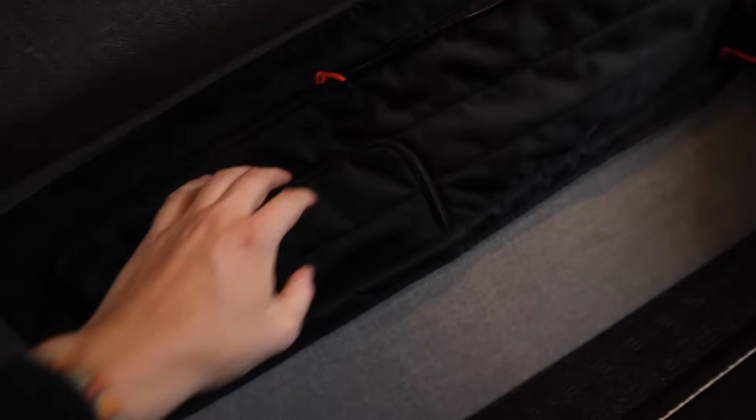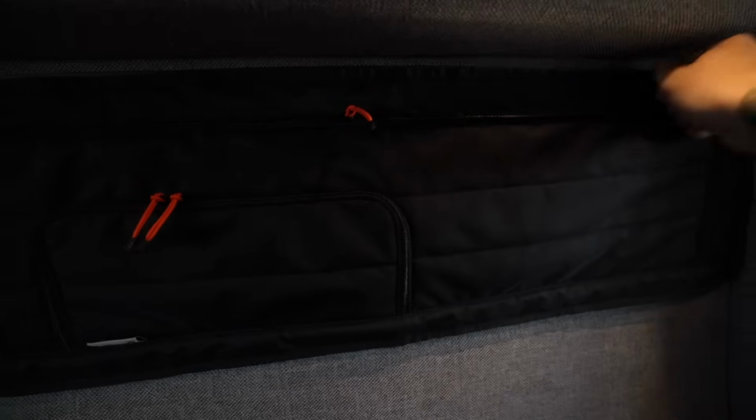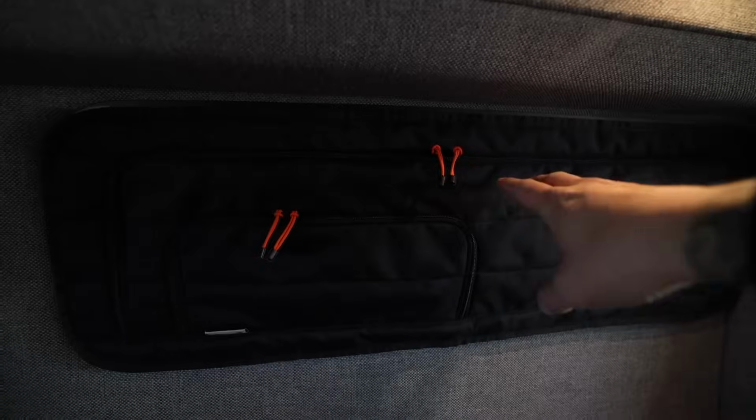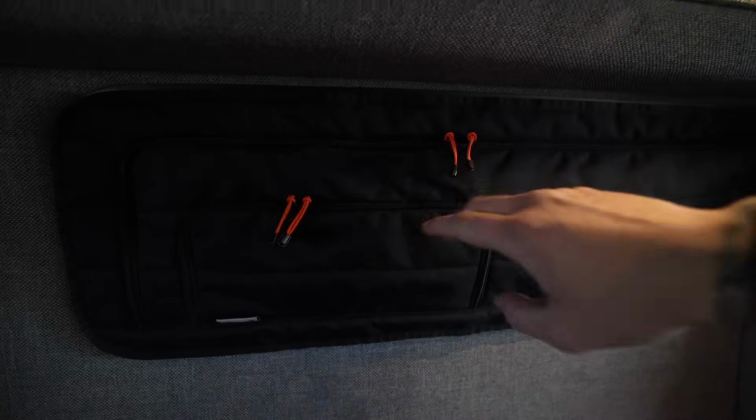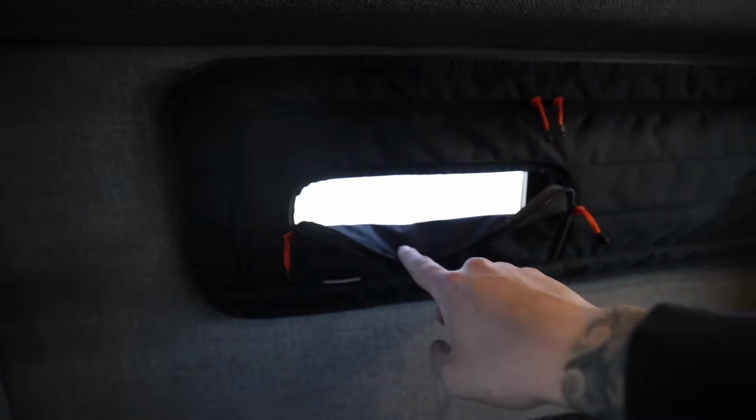We have another window cover, which is kind of customizable, so I opted for some orange pull tabs on here. This cover for the bedroom window, just like all of the other covers, you do not have to remove them, so this thing stays in place. You don't have to store it anywhere. There's also a smaller window here. If you want to crack the bedroom window, just get a little bit of fresh air in here. You can zip it up a little bit, just allow a little bit of light in. You can peek out at night.